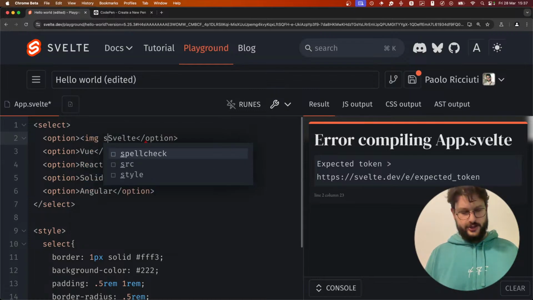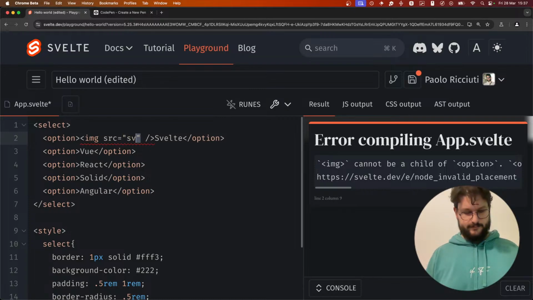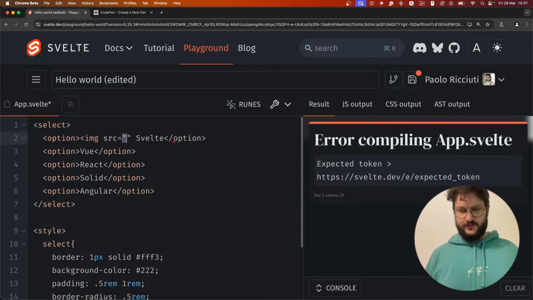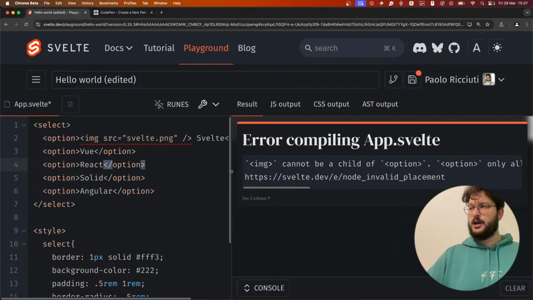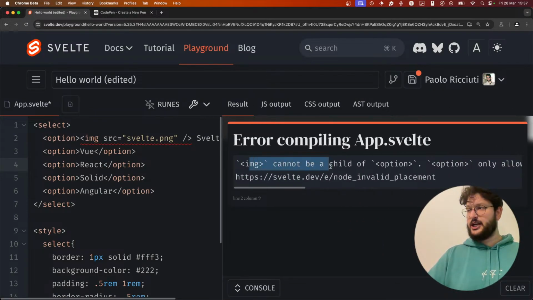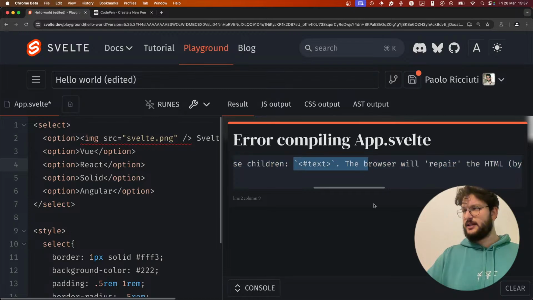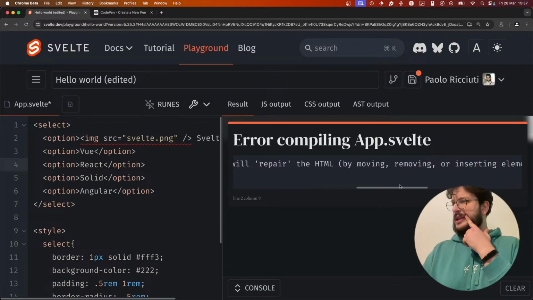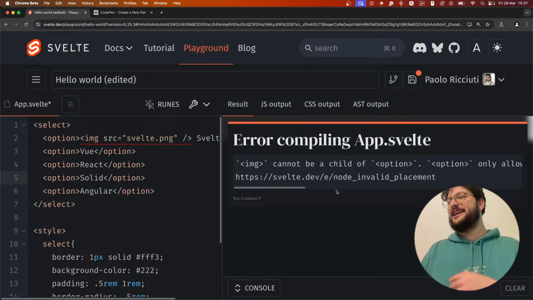If I do image source is equal to svelte.dev svelte.png, for example, and I do this, you can see that Svelte is actually throwing a compiling error. IMG cannot be a child of option. Option only allows those children, which is text. So yeah, that's a more general idea.